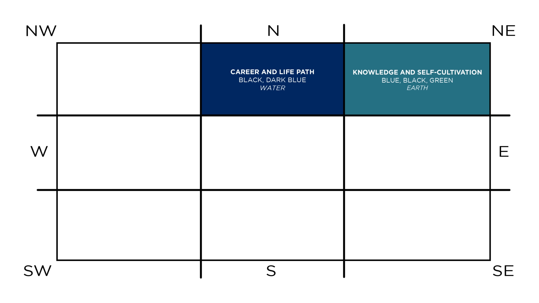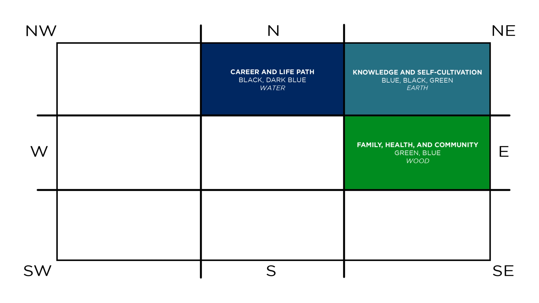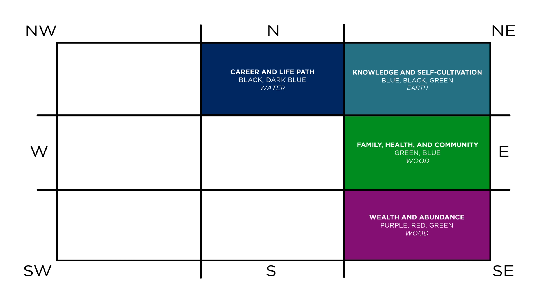Next we've got the east corner that corresponds with the wood element — wood is all about greens and blues. This is the family and health corner, so it's about family issues, resolving the past, your physical health, and almost a rebirth of sorts. Moving on to the southeast corner of wood, it's all about wealth and abundance. The colors that correspond to this corner are purples, reds, and greens. If you're looking to enhance your gratitude, self-worth, or your finances, you'd want to enhance this corner with purples, reds, and greens. The south corner is all about fire — red, orange, really bright crimson tones — and this is the corner about fame, recognition, reputation, and your social life.